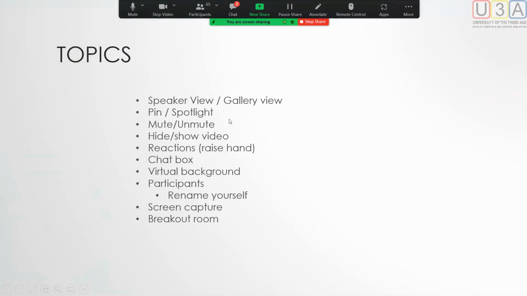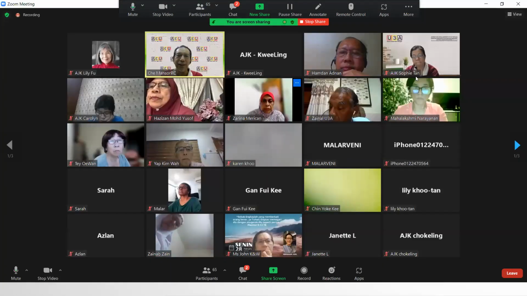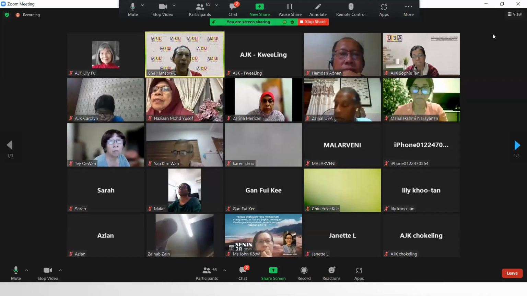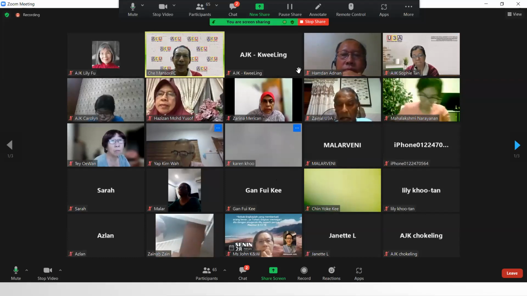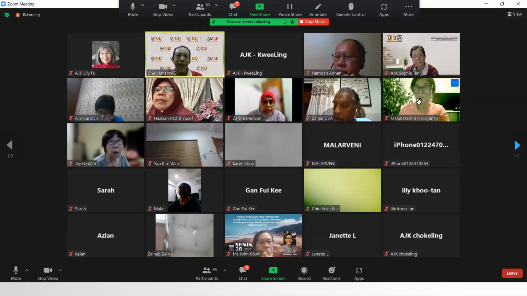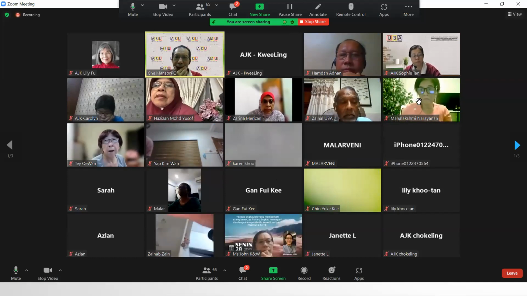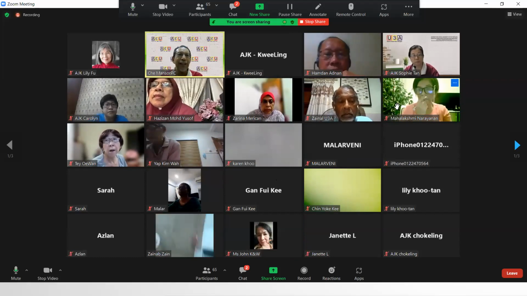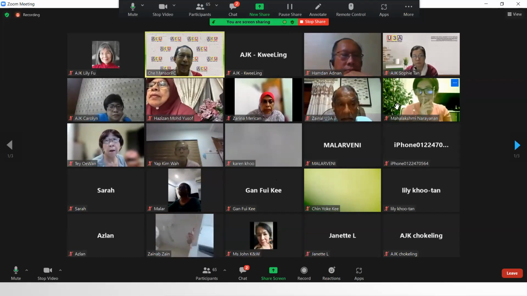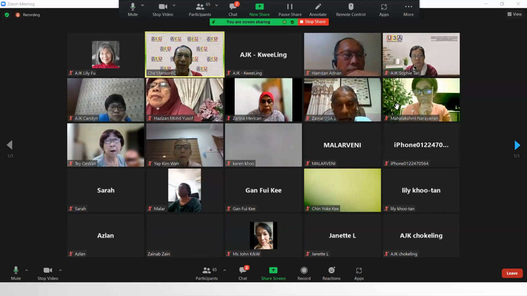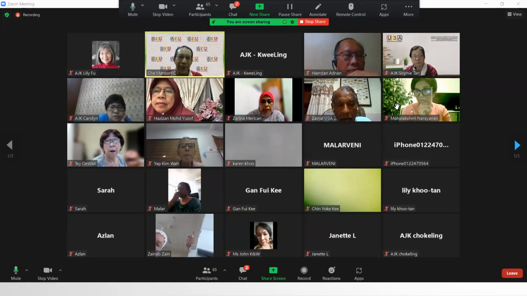Now, I'm going to move to the next item, so-called pin. Notice that when you see gallery view, it depends who has the video on and audio on, and how many participants are there in the group. There may not be enough space to show everybody on the same screen.